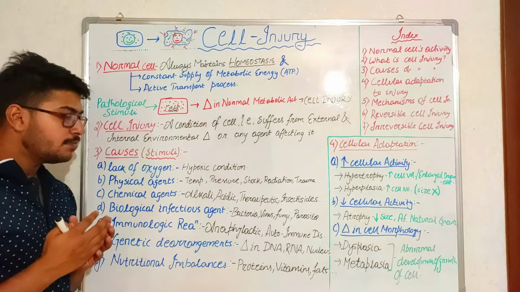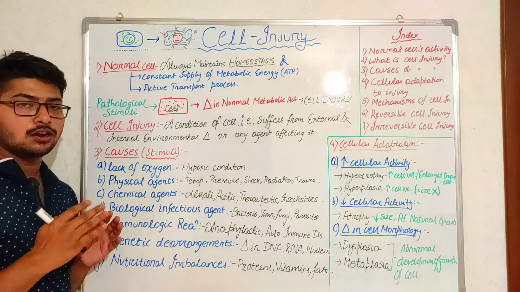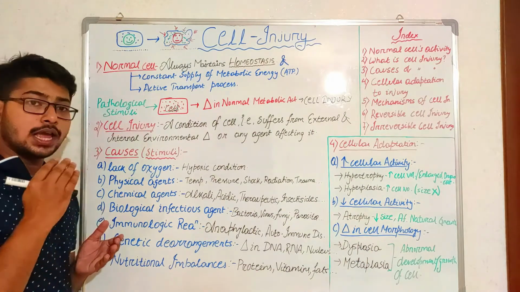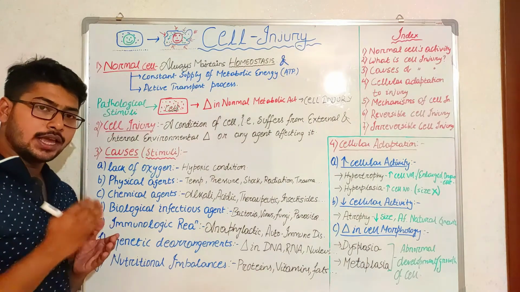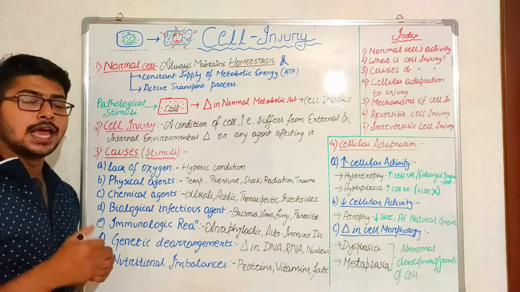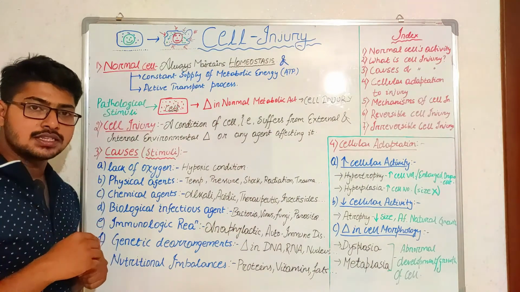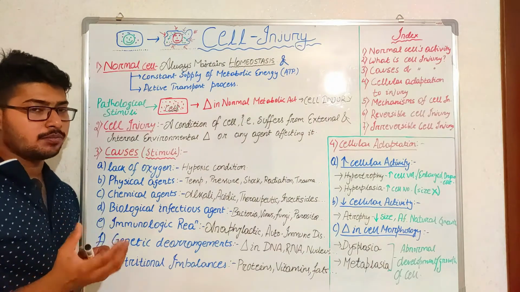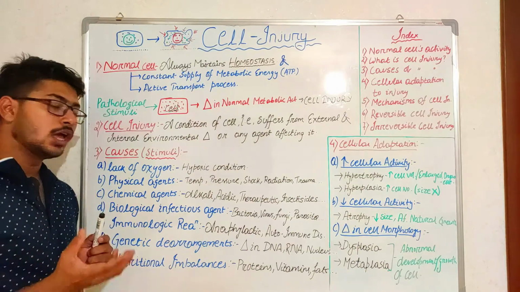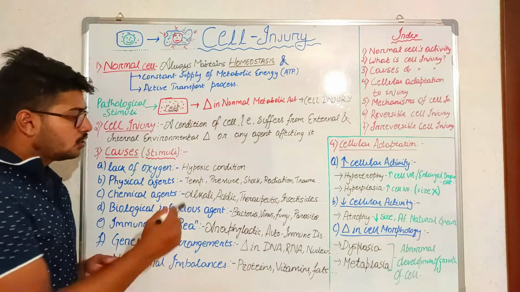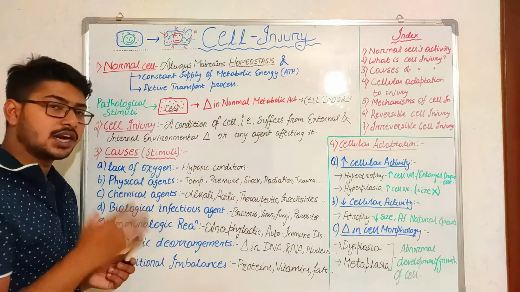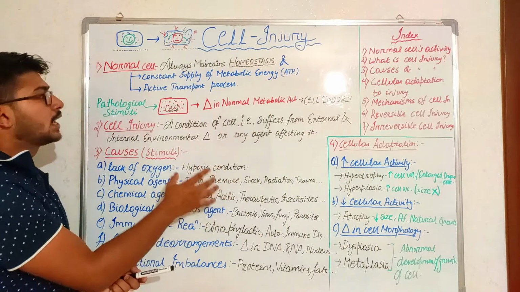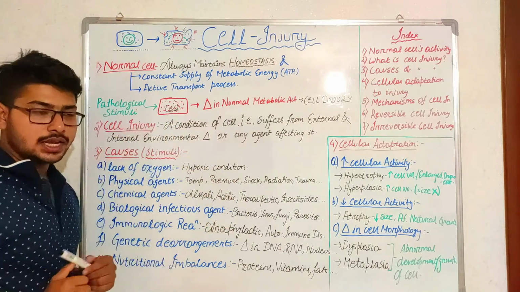First of all, the lack of oxygen. Oxygen is very important for a cell to perform all its metabolic activities. If the cell cannot get the needed amount of oxygen, there will be less cellular activity inside the cell, the organelles cannot function properly, and finally there can be necrosis or apoptosis, or it can cause cell death. The lack of oxygen condition is known as a hypoxic condition. This hypoxic condition can also be a cause of cellular injury.